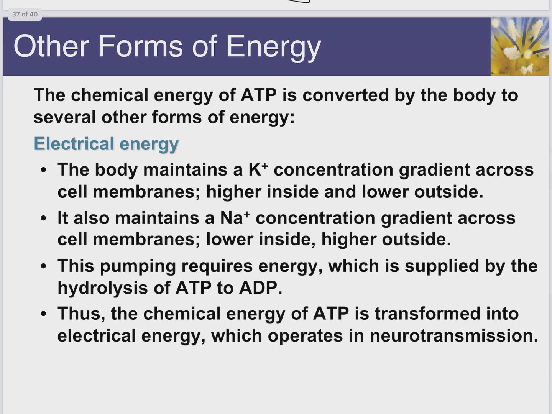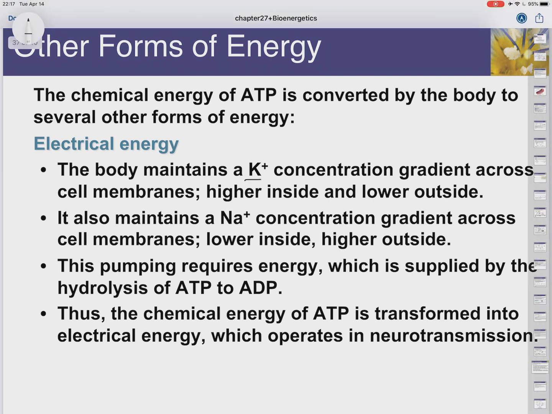The different ways that we can convert ATP, this stored energy, into other forms of energy our body uses. One of those ways is the electrical energy we use to send our brain signals, our neurotransmissions. This ATP energy is what pumps potassium across the membrane into high concentration. It's what pumps sodium across the membrane into high concentration, so that when we open up the floodgates, these two flow across along their concentration gradient and send that electrical signal that we need in our brains. So we convert ATP, stored energy, into electrical energy.